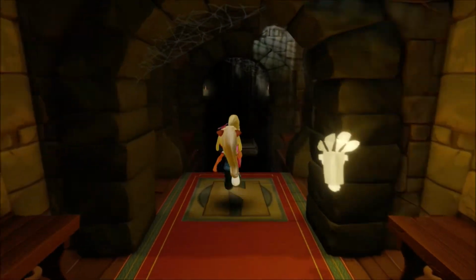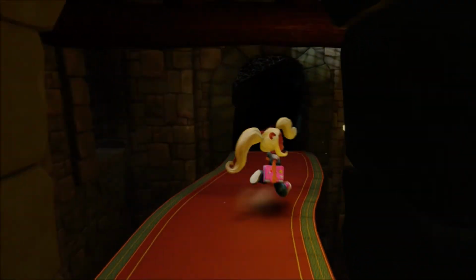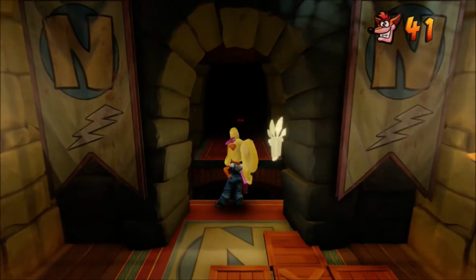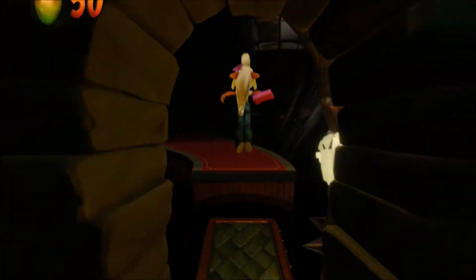Yeah, seriously. And there's a checkpoint. I don't know what happens if you die before you get the next Aku Aku mask. I believe... Well, we're about to find out, but let's see. Does this game give you... Yes, it does. It gives you another Aku Aku mask in case you die at a checkpoint where there isn't one. So, yeah, that's nice to know.